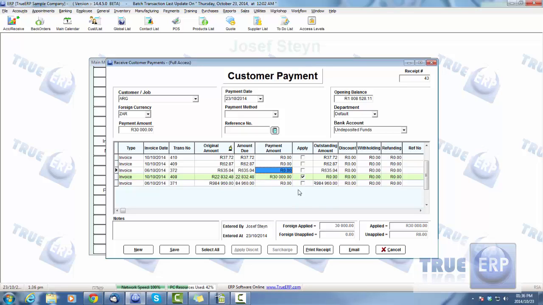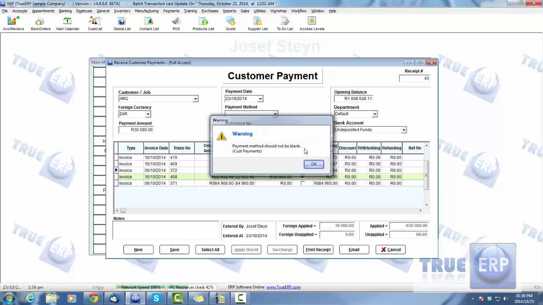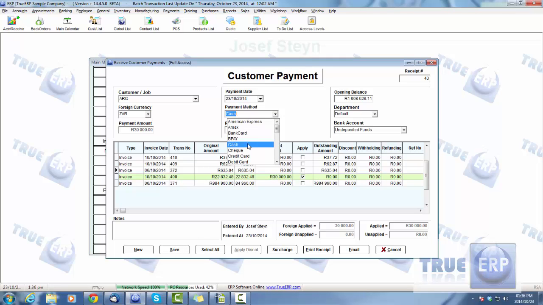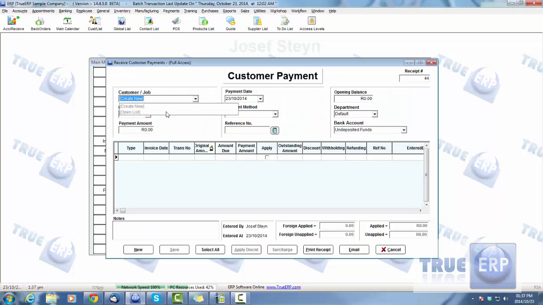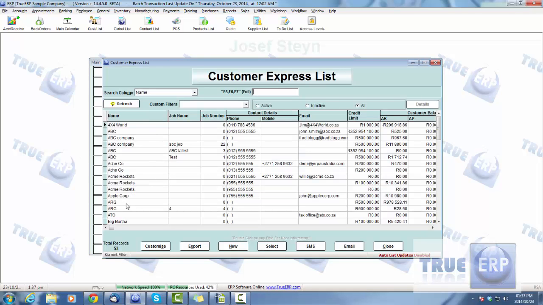So that customer has paid more than the amount due. What is going to happen then if we go ahead and save this? Oh, got to select a payment, select cash, give it a reference, hit save.